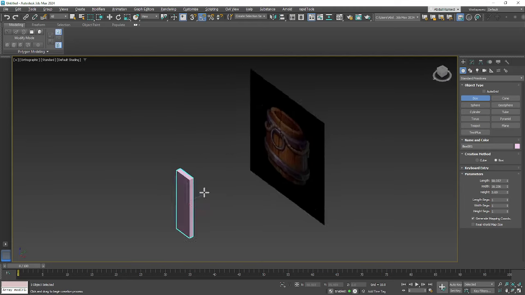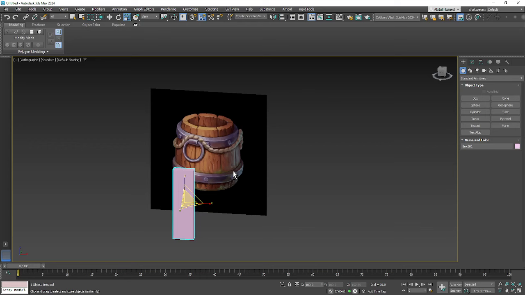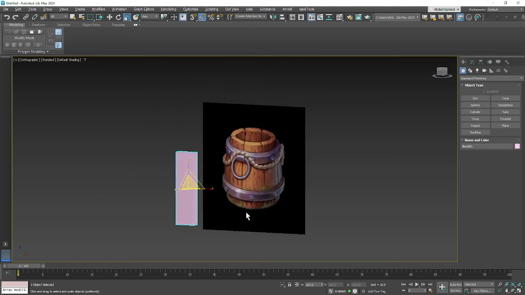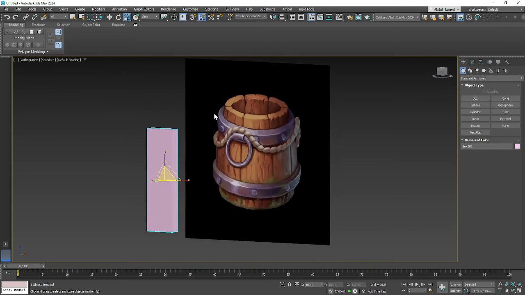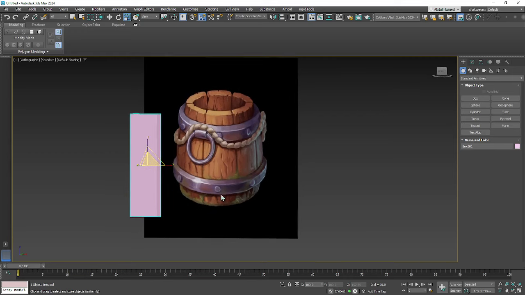And let's make sure that the width or the thickness is somewhat similar. And once you are happy with it, we will create an array. That's the game plan. So we'll create an array of this box, and then we will bend it, and then we will use the FFD modifier to make it look like that, a bit curvy.